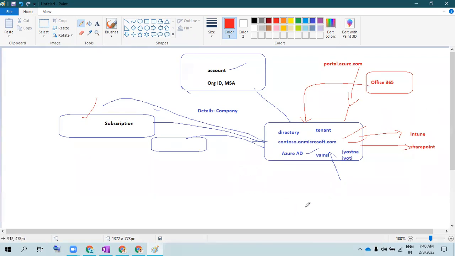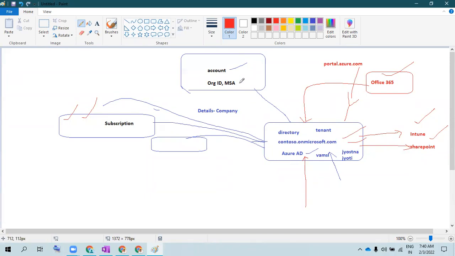so that you create the user account once in Azure AD, okay? The user account will be shown in the Azure subscriptions and Office 365, Intune, and SharePoint, okay? It has connectivity with multiple other products of Microsoft. All right. You manage all of them from one place, which is Azure AD. Okay. This is all about how you integrate your Azure Microsoft services with one tenant or one directory.